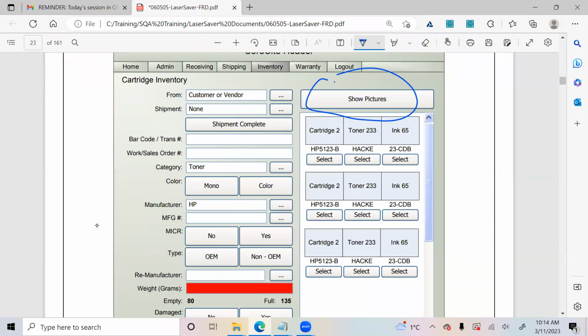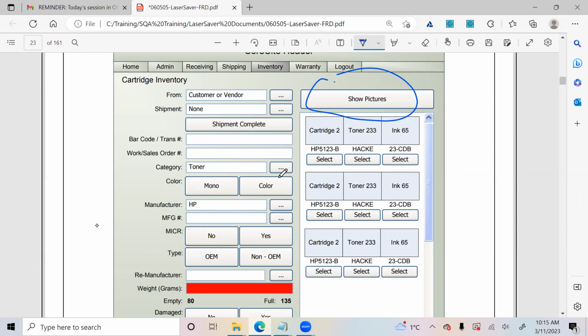Because they need to identify the cartridge, and that's the whole reason they have show pictures as well, so that they can match it up with what type of cartridge it is. Yeah, and all it says is that the thumbnails are displayed at the bottom. When you click on a thumbnail, it scales up to a big picture so they can see it and compare, oh, it is this versus that.